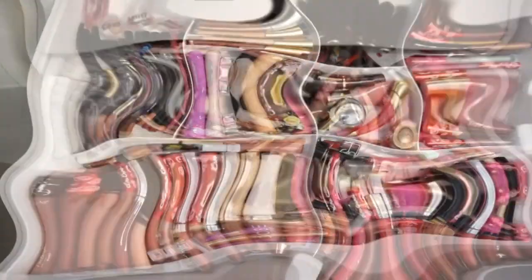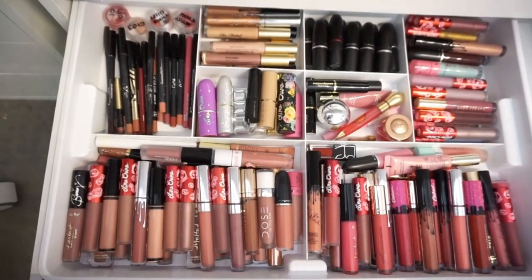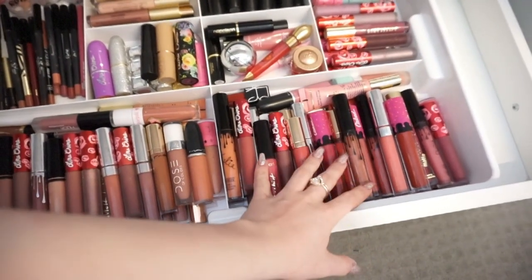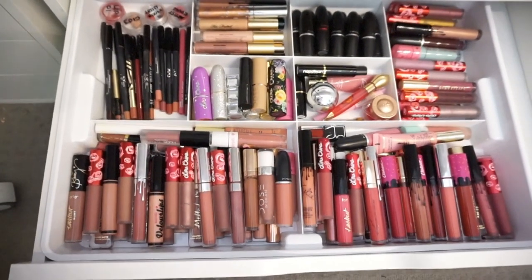So this is the before - and now it's so beautiful, I love it. We've got all my lip liners, lip glosses, some random lipsticks, MAC lipsticks, crazy colors, lip treatments and balms, pinks and reds and orangey colors, and then all my nudes. Oh my god I'm so happy with how this looks now - that's such a relief. It might still seem like quite a lot of product, but I'm a makeup artist and a makeup collector and I can't help myself sometimes. I do use these products and I try to get rid of as many as possible, but I have such a bad attachment to all my makeup. At least it's organized now and I'm going to be able to reach all the products I go to on a daily basis really easily.